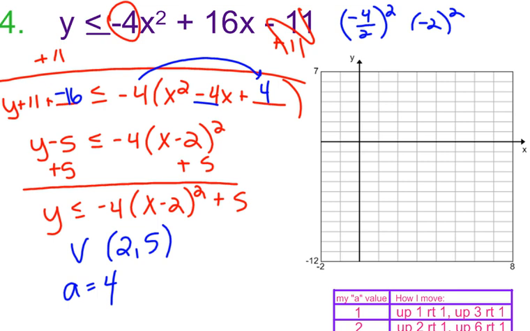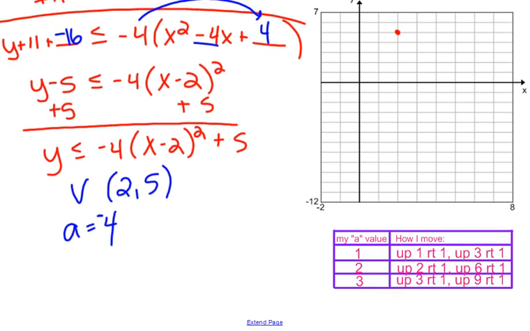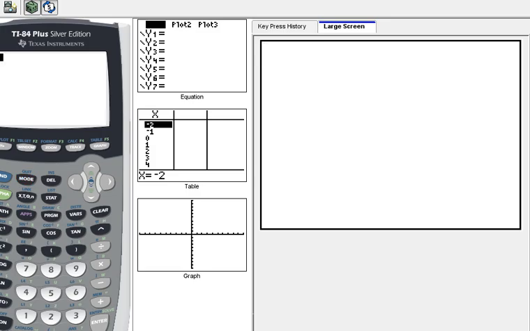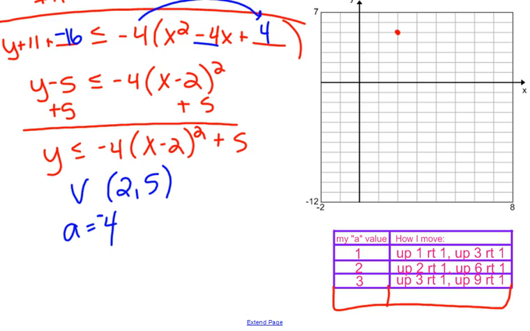So when I go to graph, I'm going to go to 2, 5, and I know my parabola, oh, excuse me, negative 4 is my vertex, or my a value, huh? My parabola goes down. I don't know though, look at this chart here, I don't have a 4 here. Now what could I do? I could graph it. You go on your graphing calculator, you punch this in, and you look at the table. I'm going to though try to use my math skills and say, what could this pattern be? Notice the pattern here. 1, 2, 3. So let's say, how about up 4, right 1? Would that be a safe estimate?